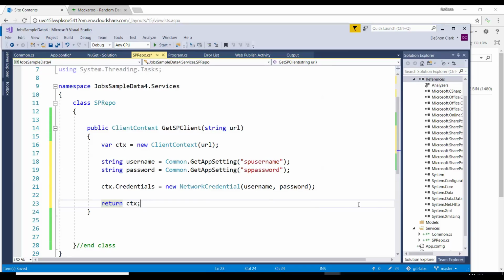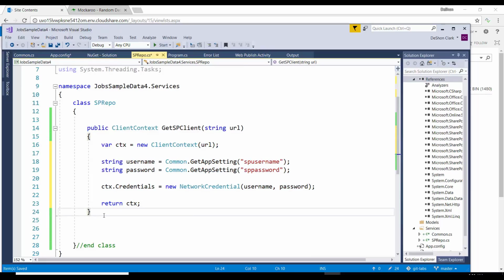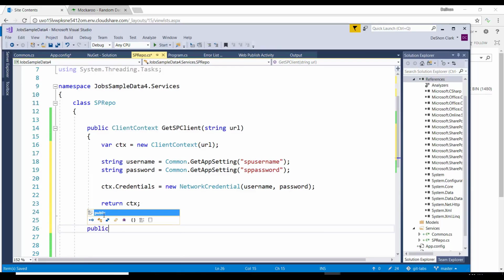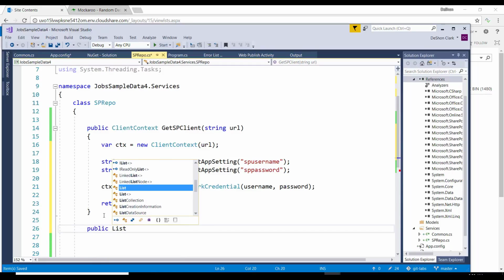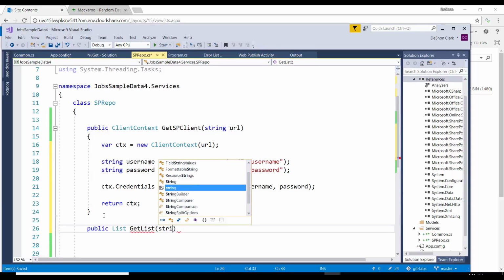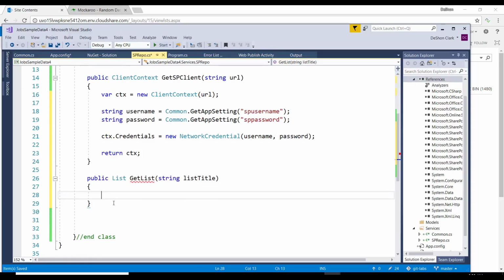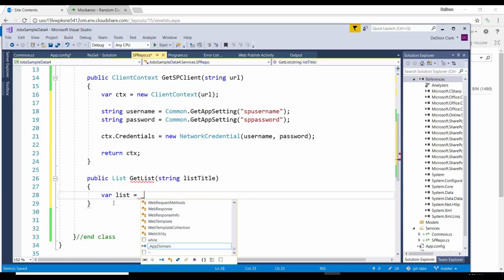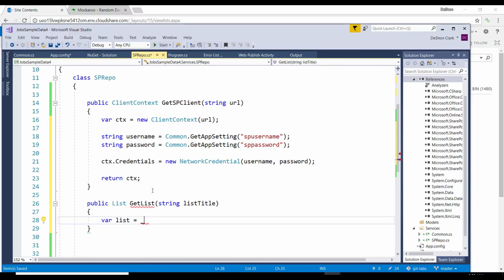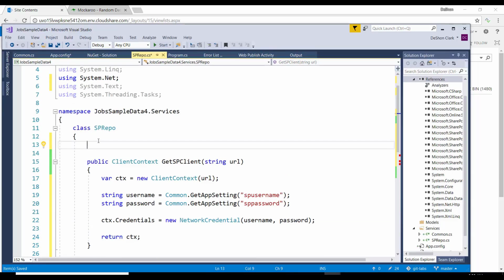Now we pretty much have everything together. So we're connected to our SharePoint instance, again, remotely using CSOM. And now let's write a method that will return the actual list. This is going to pass in the title, let's just say list title. And our list would just be this here, and we take the context. So actually what I want to do is make sure that we have a local context here. So let's go ahead and do some more plumbing up here before we actually can set up our list.